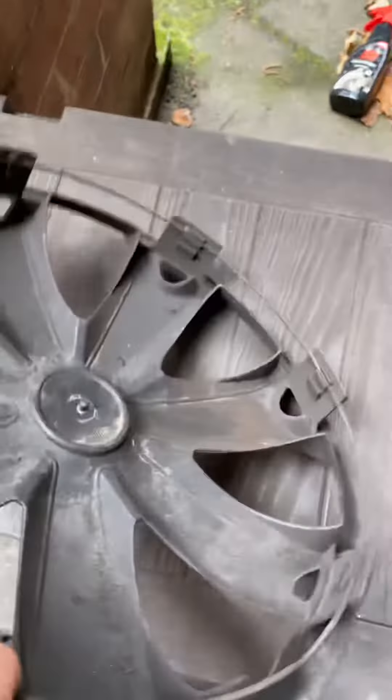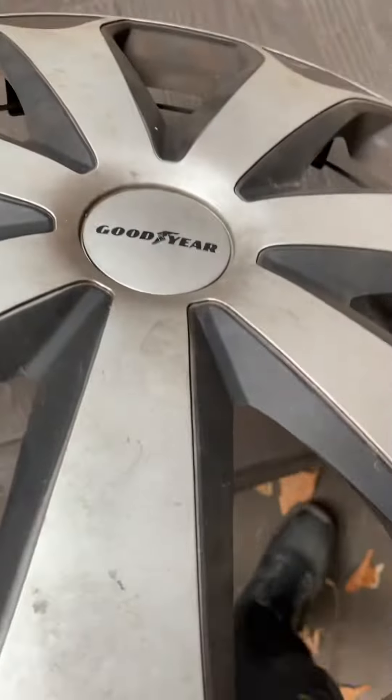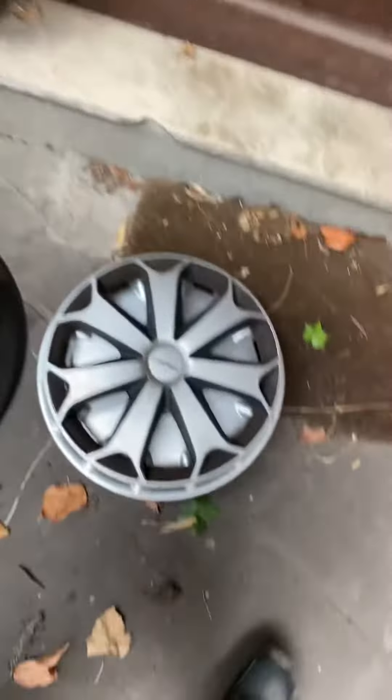I took this from my grandma's car because it has 14-inch wheels. It's all complete and 14-inch, so I'll take these because maybe I can sell them. And this one — a quad, a universal hubcap — it's got some scratches but it's also 14-inch, so good for my grandma's car. Bye!